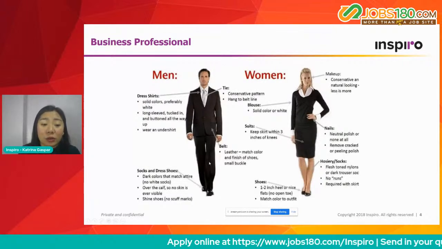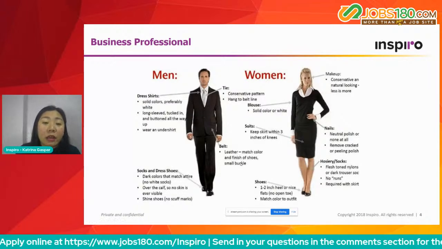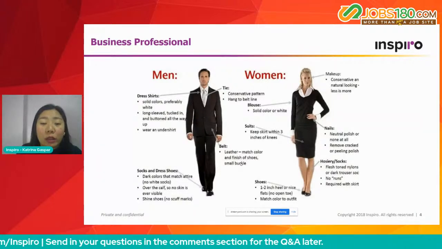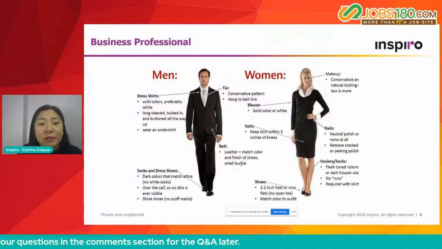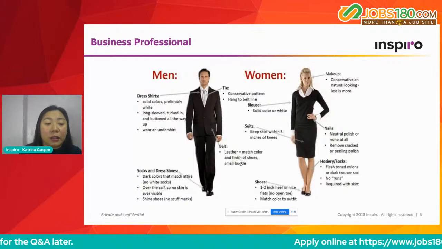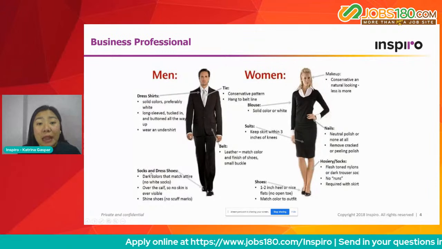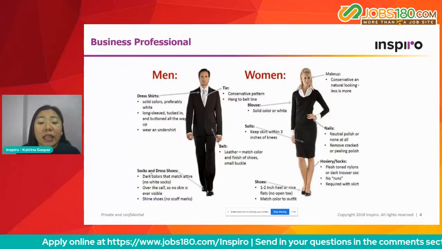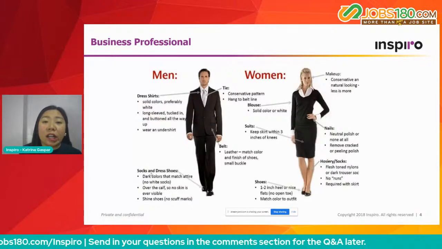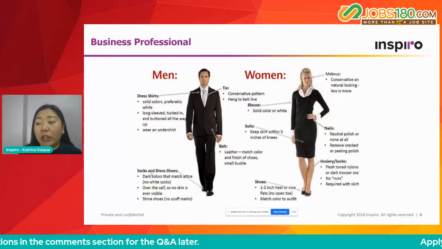Next one is the belt. You can see here that the belt should be leather. One thing about the belt, you should always remember that your belt should go with your shoes. So if the color of your shoes is black, your belt should also be black. They go together, right? For the socks for men, the best color is black. Never ever wear white socks when you are wearing a suit. Same with the neckties, I know there are trendy socks nowadays, but it's also a no-no because it won't go along with your suit.